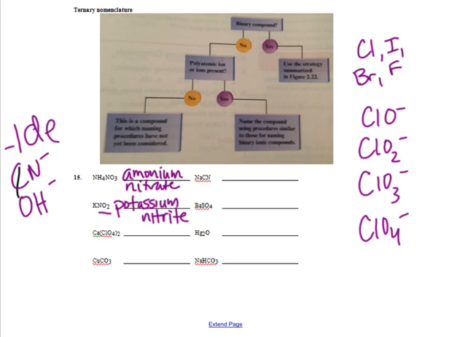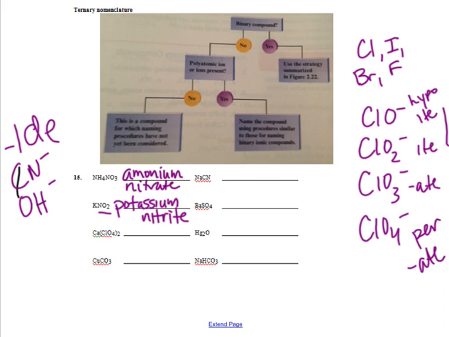So the ite and ate are the 2 and the 3. So this is chlorite, and then that's chlorate. The one with the 1 O is hypo-something-ite, so that's hypochlorite. You see how the ites are close together? And then this guy right here is a per-something-ate, so it's a perchlorate. And see how the ates are together. So this works, like I said, with the 4 halogens. We can have hypoiodite, iodite, iodate, periodate. Again, with all 4 things. So that's 16 polyatomics you can learn just by knowing this pattern.